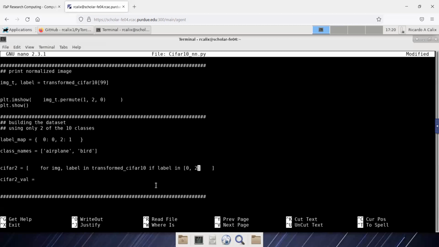All right, so only when the label is 0 or only when the label is 2 will I grab this image. Okay, guys? So from the transformed CIFAR10, and then I have the image.